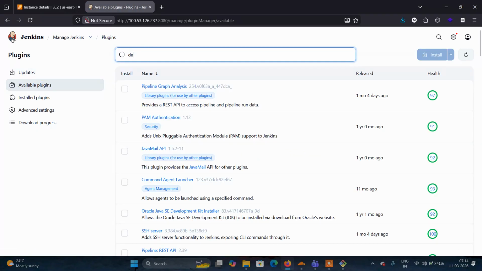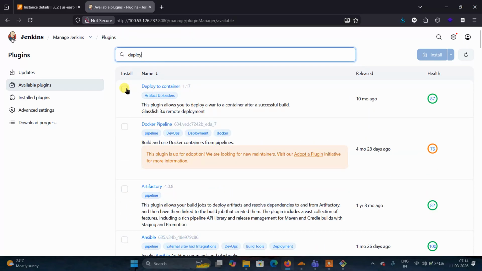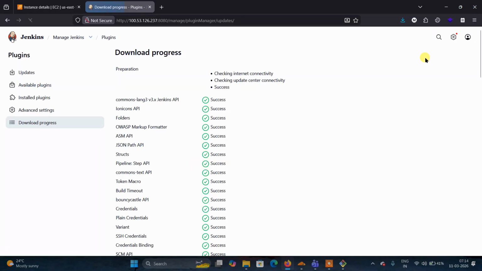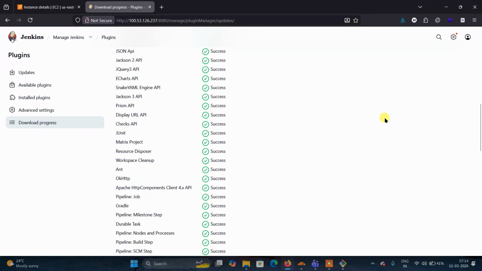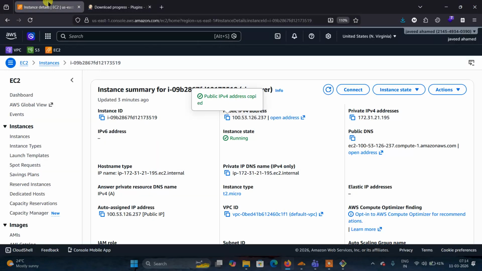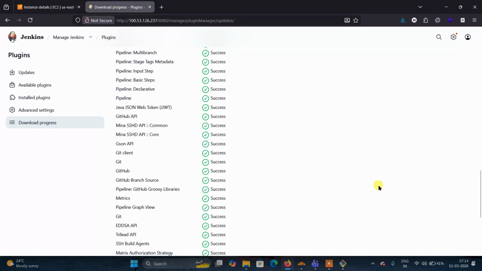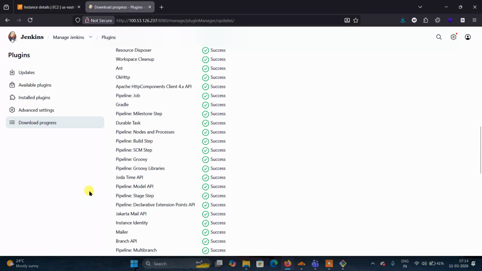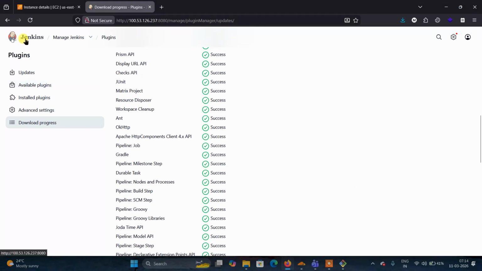Now search for deploy to container. Now go to Jenkins again.